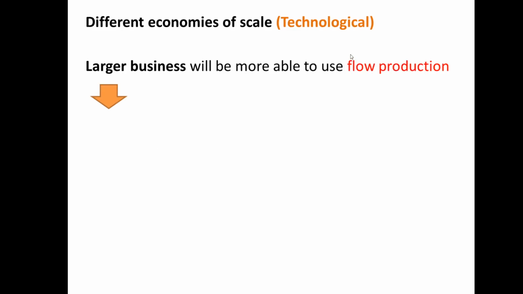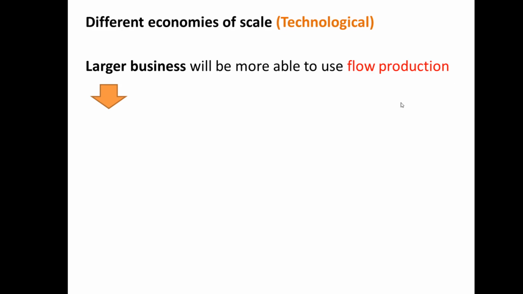The fourth one is also because when your firm is getting bigger, you have more capability to buy more resources. This is technological. When your firm has more resources, you will be able to purchase more technology. We just learned about flow production. Once again, what is flow production? Do you still remember? There's another name for flow production. What is it? Any example? Yes, mass production. Yes, Charmaine.